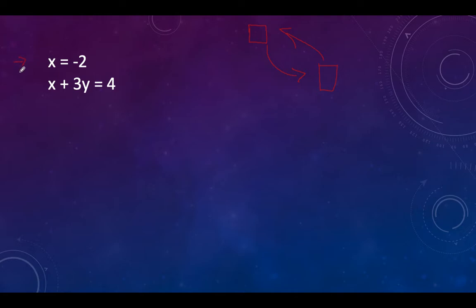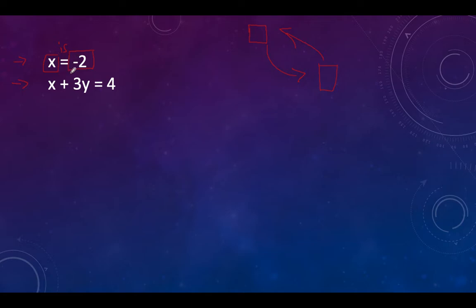If I look at these two equations, on this equation, at the equal sign, x is all by itself. So this is what I want. Down here you have an x and a y and a number, so we don't want that. We want one of our two equations to have a variable all by itself. So x equals -2, that means x is -2.